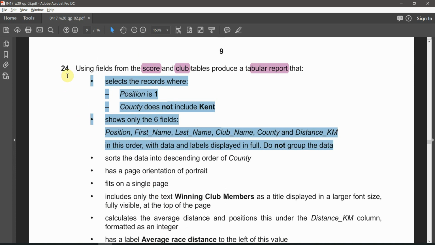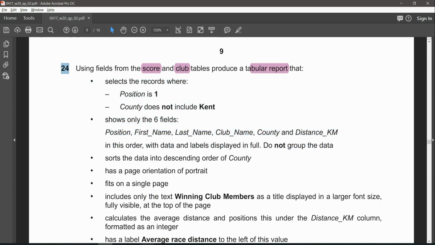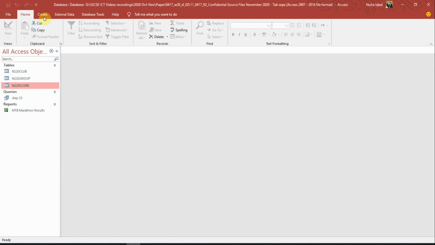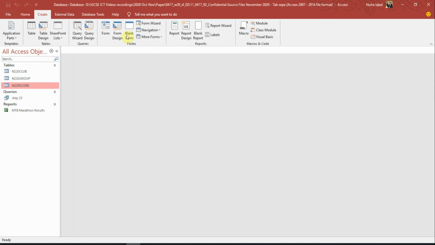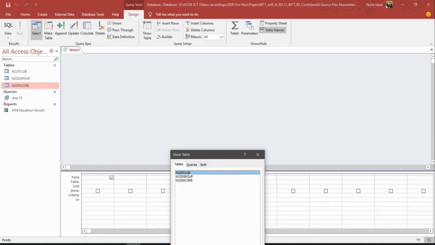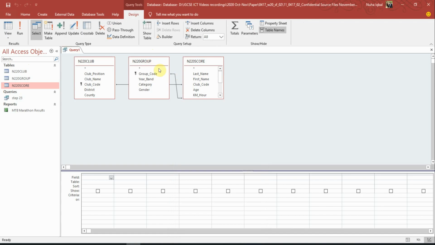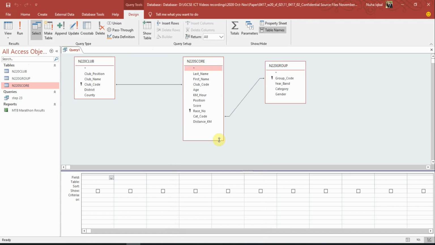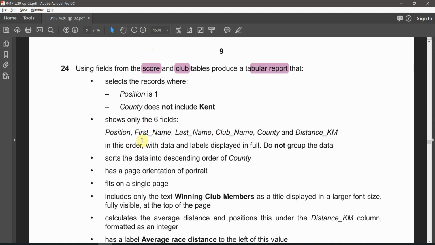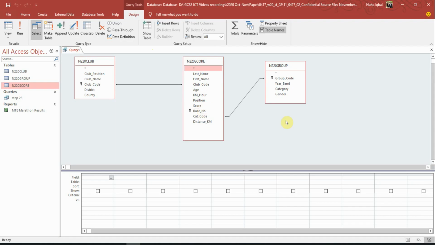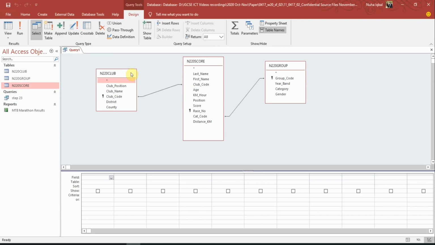So let's start to create a query called number 24. So create, click on query design, add all the 3 tables, and let's choose first of all to add those 6 fields. Position, so let's look for position here. It's confusing a little bit for me to find where position is.